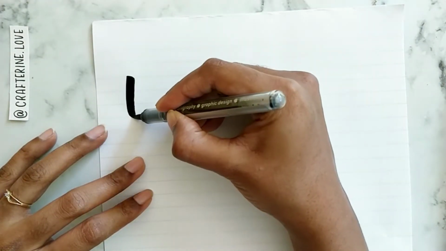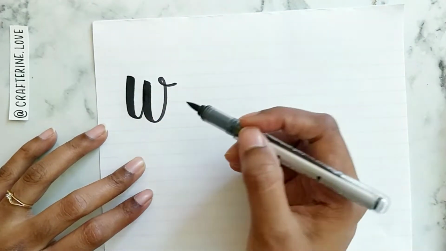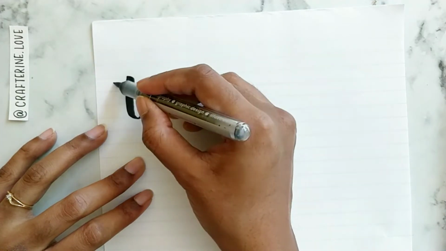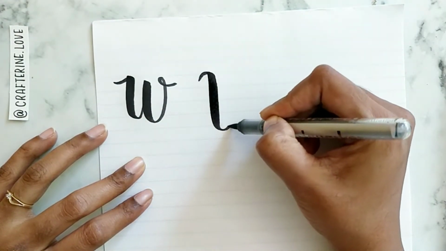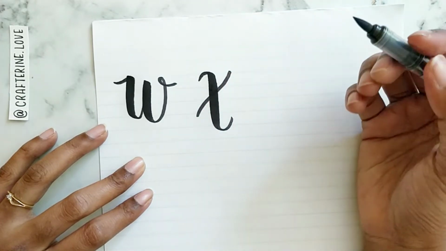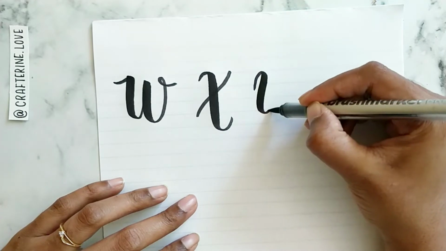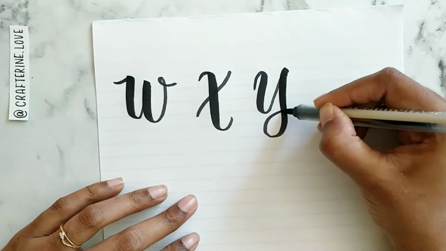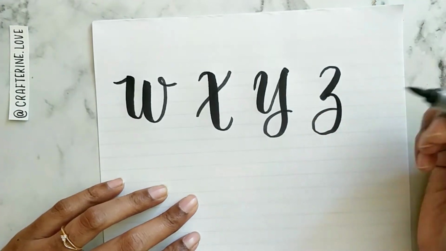Alright, so now for a W, I will pull this down, and yeah, so this portion, I'm bouncing it off here. And for X, you can bounce the X this way, and like that. This portion can be bounced, and then you can bounce the Y. And nothing much to do with the Z.